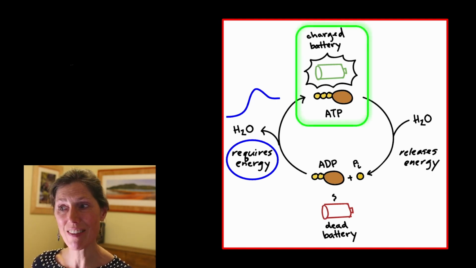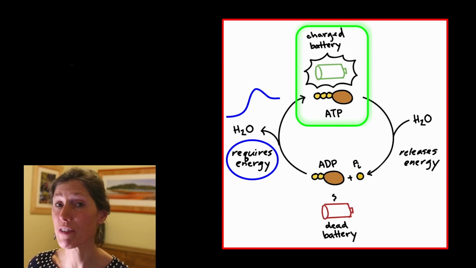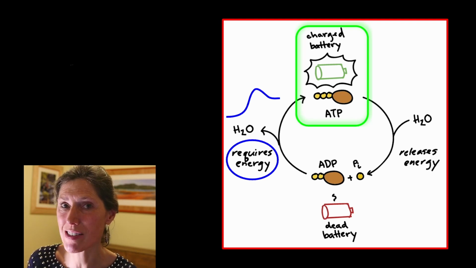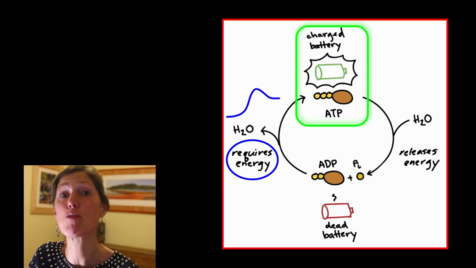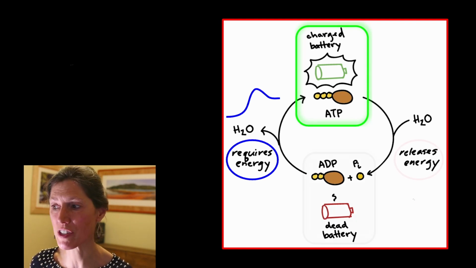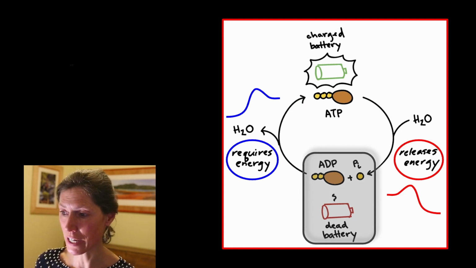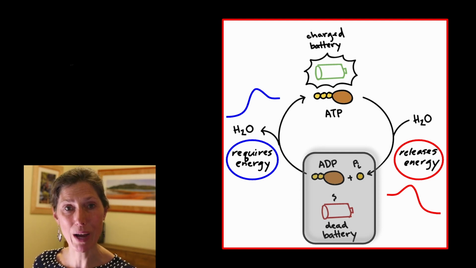And therefore we get that so-called charged battery, not because we have a high energy bond, but we've now formed weaker bonds that can then form new bonds that are stronger with concomitant release of energy. And as a result, you now have a dead battery. And again, you see that second energy curve in red, where you're now ending lower on the potential energy diagram.